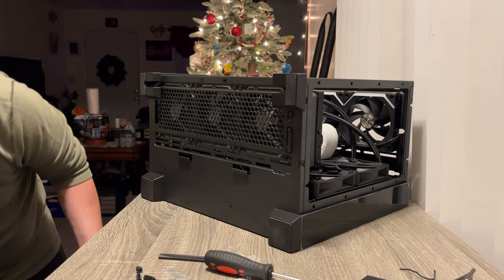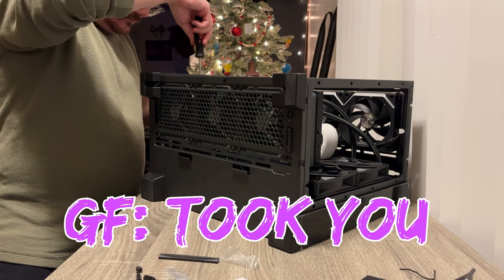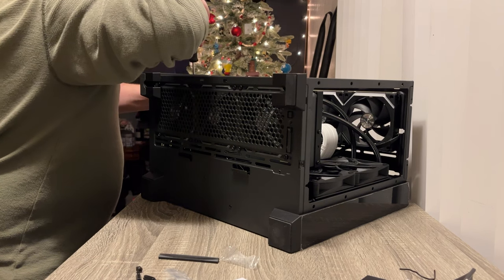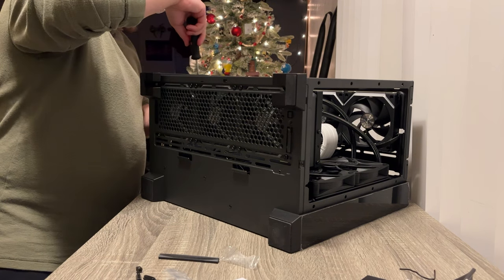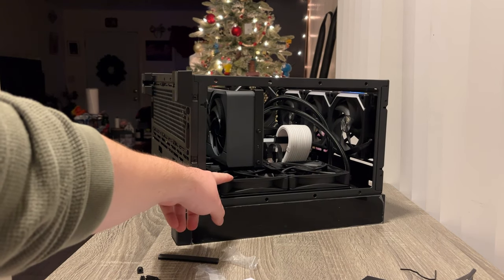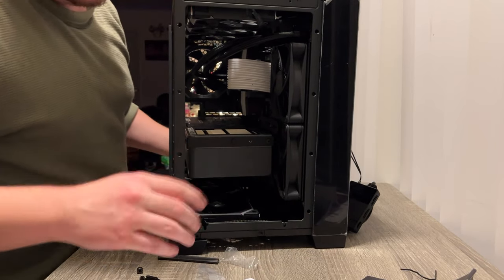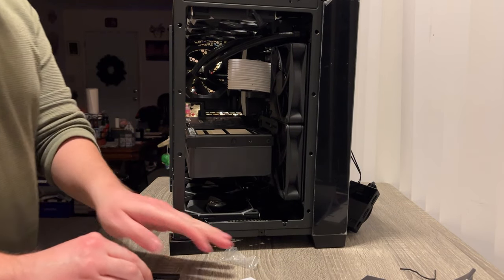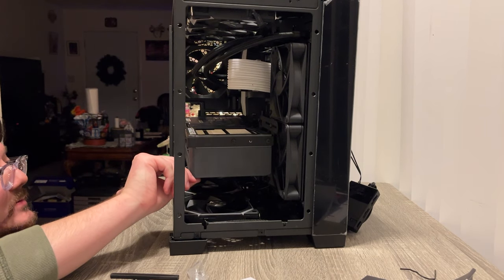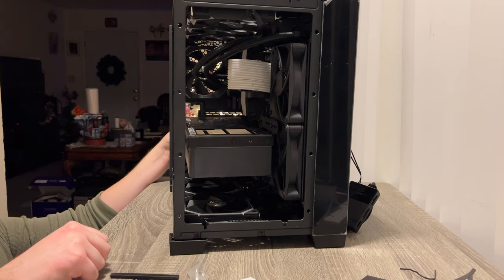Dude we are almost done. I just need to find two more screws. And guess who's on his last screw. I'll try one more screw after this and then we can test it. I have one concern - that fan ain't gonna do anything. Now it's a big chungus, now it's a heavy boy. Hopefully that will hold. Might have to get something for it here. It already looks like it's hanging - what the heck?